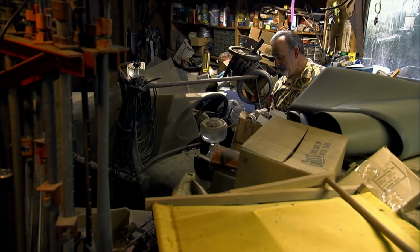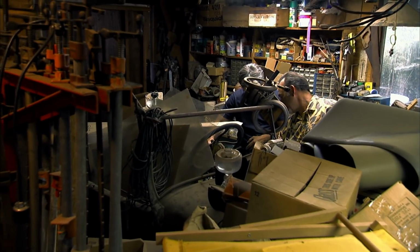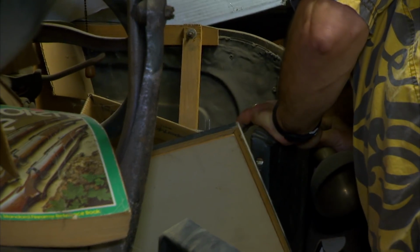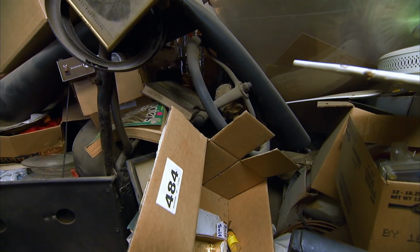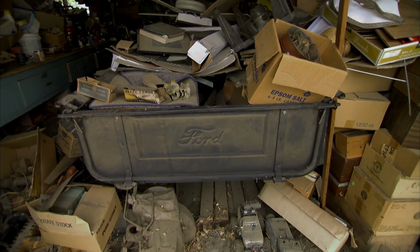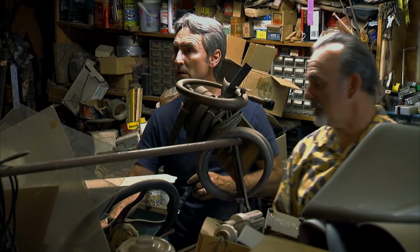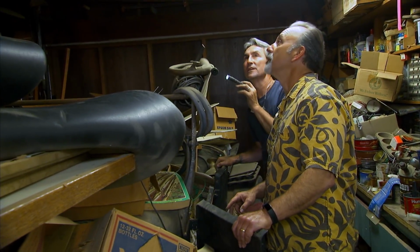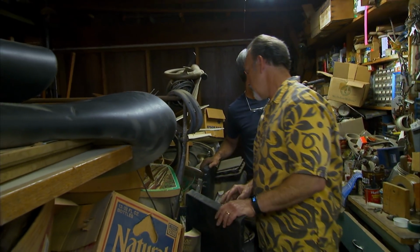No, the engine ran. So Jim's showing us the Model T. We're looking at the chassis. We're looking at the wheels. It looks like it's got a later engine in it. He's like, listen, I pretty much have every piece to this car on the property. What are you gonna do with this thing? Sell it to the right buyer. Sell it to some crazy dude that wants to finish it? Exactly. What kind of number you got on it?